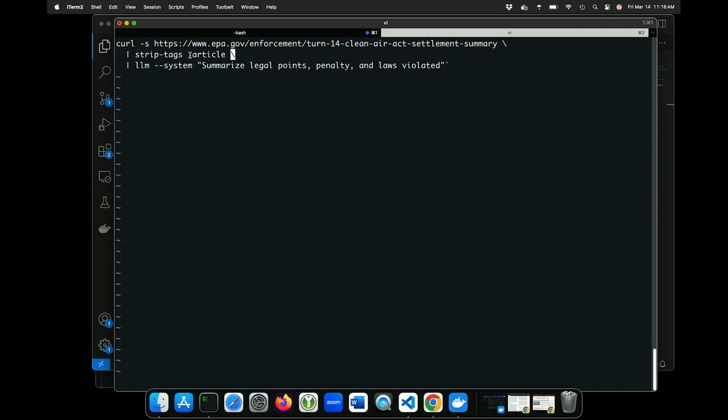div from the HTML, and then I'm going to pass it to an LLM, which in this case I think I'm defaulting to OpenAI, although I might have changed it to Google's Gemini. And then the prompt is going to be: summarize the legal points, tell me if there's a penalty and what laws were violated. So this is going to be just pure text output.